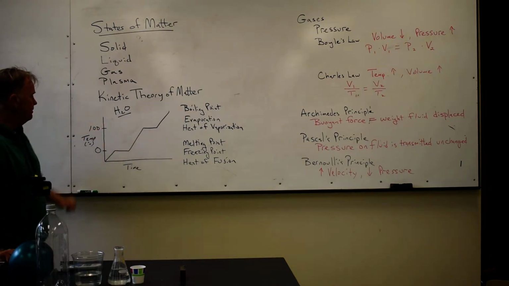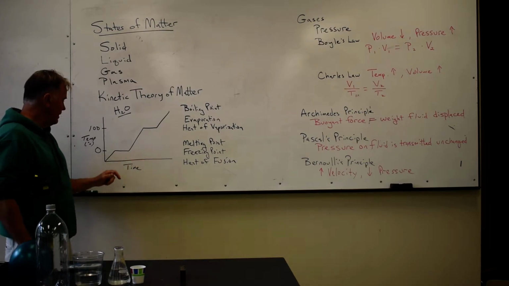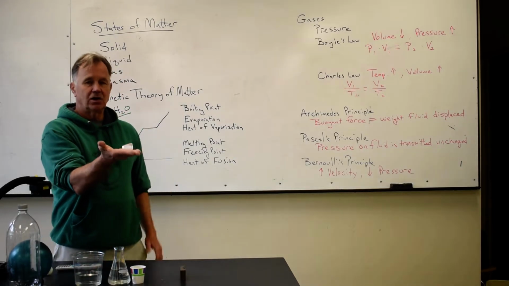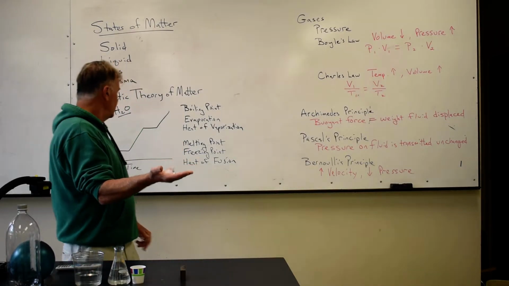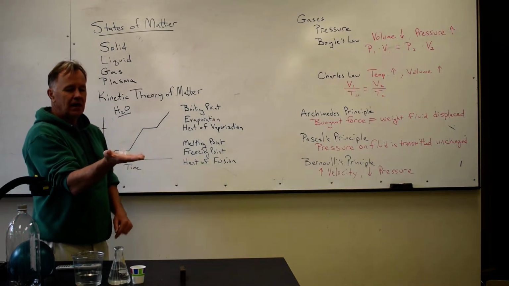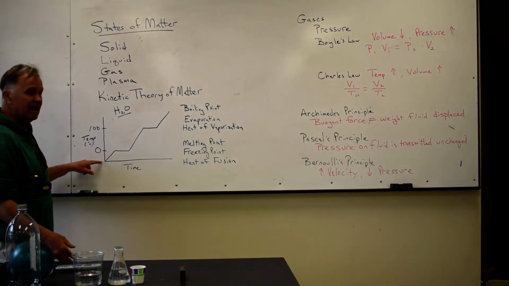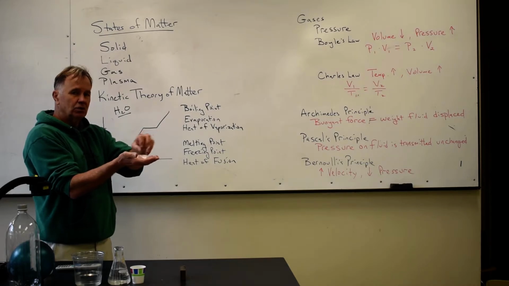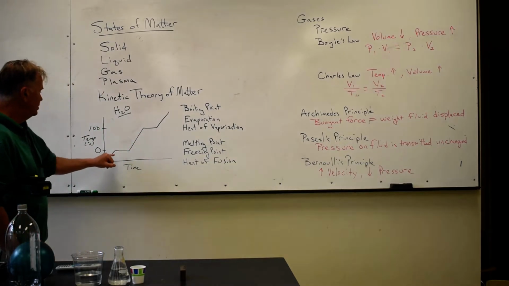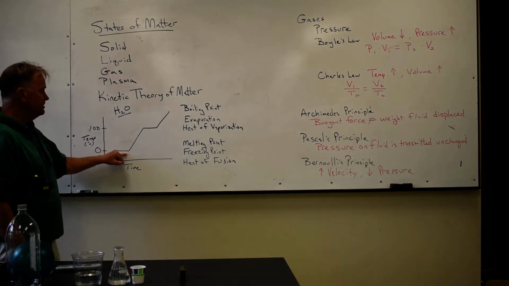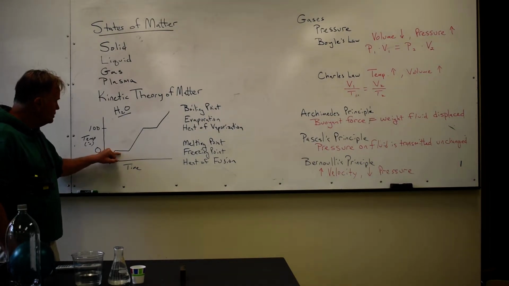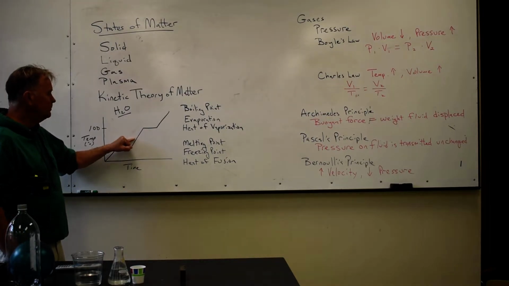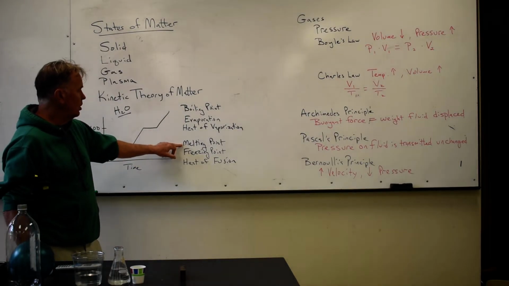This is for water. We did quite a bit of this in class, but just to refresh your memory, if you start with something like water, which is easy to demonstrate, you have solid water, which is ice, of course. If you heat that up over time, and the temperature is at say negative 10 degrees or 20 degrees, as you heat it up, molecules will start moving faster and faster. When it gets to 0 degrees, then it's going to melt. And when it melts, it will stay at that temperature at 0 degrees until it's all melted into a liquid. Where it melts, the temperature is called the melting point.